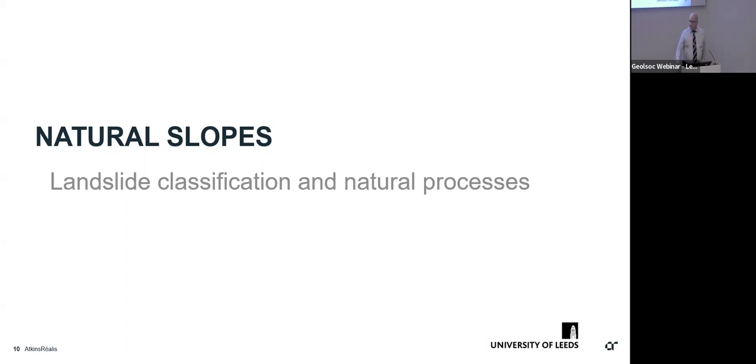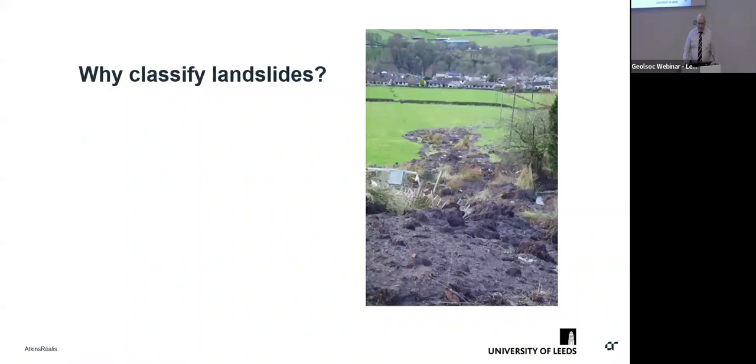Now, some of you will be thinking, well, why bother classifying landslides at all? It's a bit of a bugbear for me personally, because I constantly see misclassifications of landslides being used in not just the news, but also in the technical literature, and frankly, by people who should know better. But why classify them? Well, it helps to understand the processes that are driving slope movement, and those are dynamic. They have rates, and therefore we can think about the value of the understanding of those processes over the design life of anything we are dealing with.